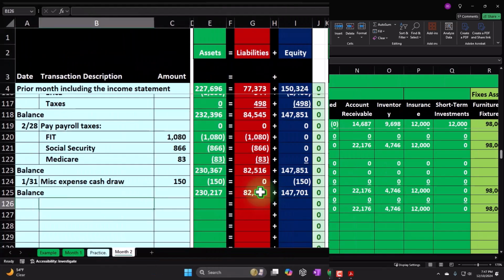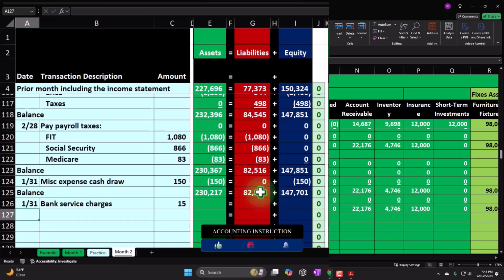And then the other one was on 131. We're going to say we had to pay the bank service charges. So we didn't know about the bank service charges until we, of course, got the bank statement, because they just took it right out of our checking account. Now, if you had electronic transfers for bank feeds, you would have seen them, because the bank feeds would tell you that they had an electronic transfer. So the bank feeds do make some things kind of easier, but remember, it doesn't replace the need for the internal control of the reconciliation.